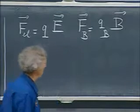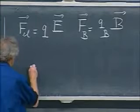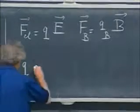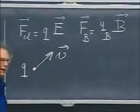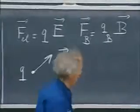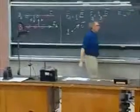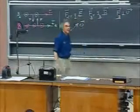How is magnetic field then defined? Well, it is defined in the following way. I take an electric charge, and the electric charge is Q. And if that electric charge moves with a velocity v, and there is a magnetic field where the electric charge is moving, then it is an experimental fact that the force is always perpendicular to v. If you want to call that B with a magnetic indication, that's fine.